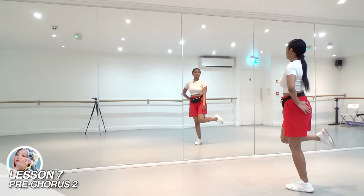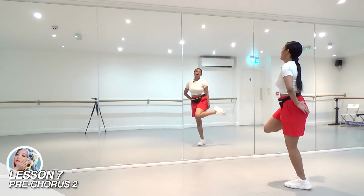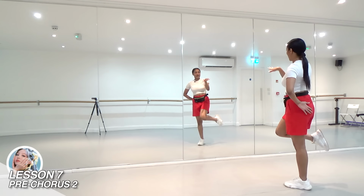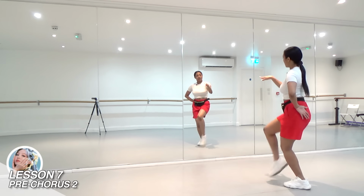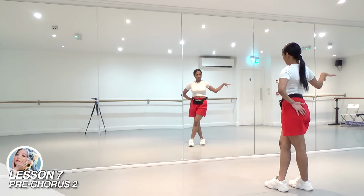Now from here, we're gonna get this right foot that's in the air. We're gonna tap, tap, tap it three times. So as it's in the air, we're gonna get this right hand and just wiggle our fingers in front of our chest. We're gonna do that as we tap, tap, tap. On the final tap with our right foot, we're gonna put this hand out to the side like this.